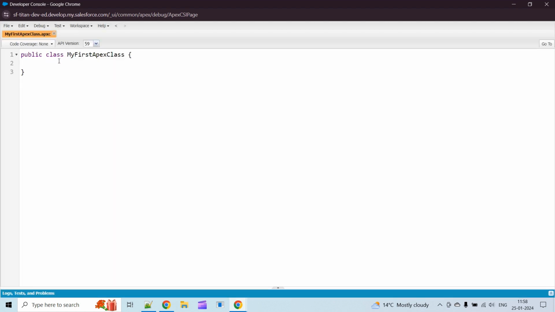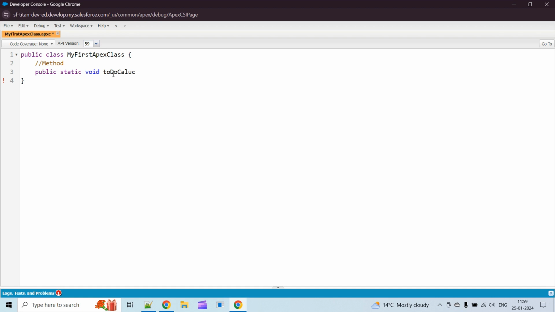Inside this class I'll create a method. I'll create a public method, and I'll make it static. As of now it's void, and I'll explain what void means one by one. Now this is the method name. In the method we'll do some calculation.